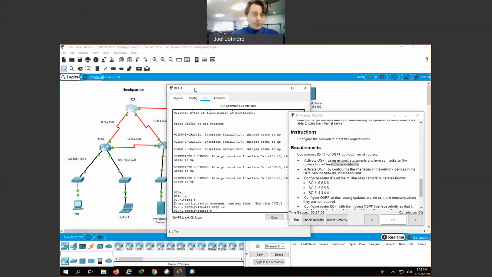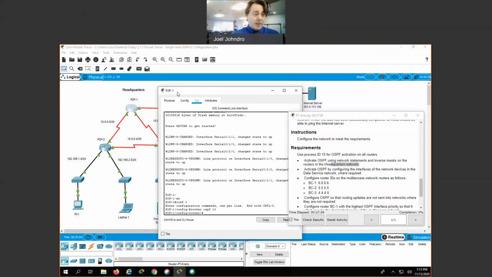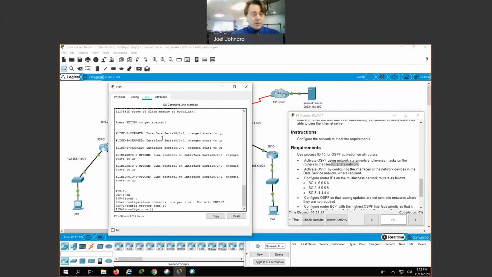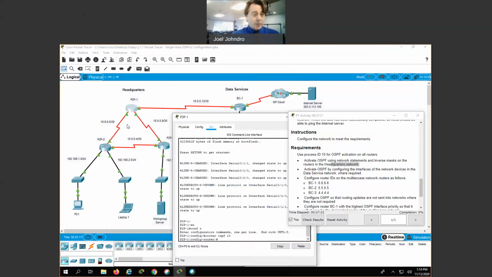So P2P1 is what we're on right now. There are 3 networks connected to that. They're all point-to-points. So let's start with that. We'll put it right there. You can see the networks. So network, we'll start with this one over here first, 10.0.0.0, and now we have to put the wildcard in. We just did that one. That's /30, which is 0.0.0.3.